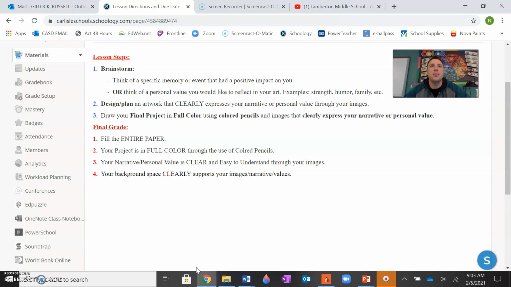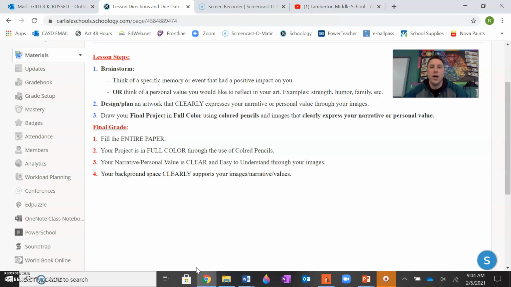So this artwork isn't so much about creating a creative design. It's more about just telling the story as specifically as you can as it happened. We're not so concerned with realistic detail as we were in the still life project. I'm just looking for your best effort to make sure that your story is clear and you can tell it in any way that best suits you.